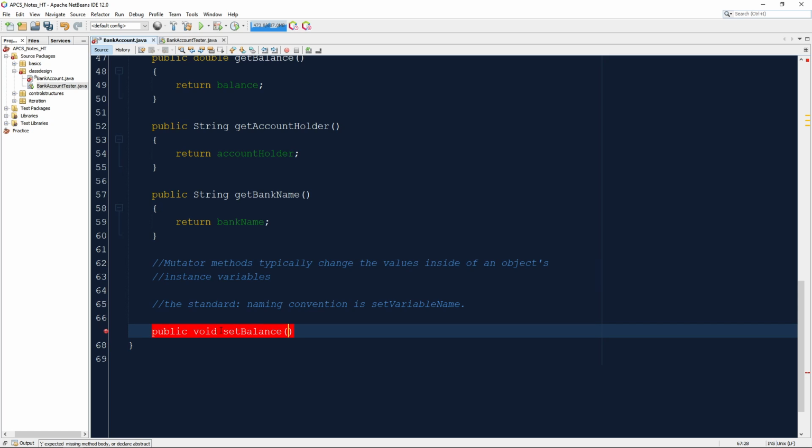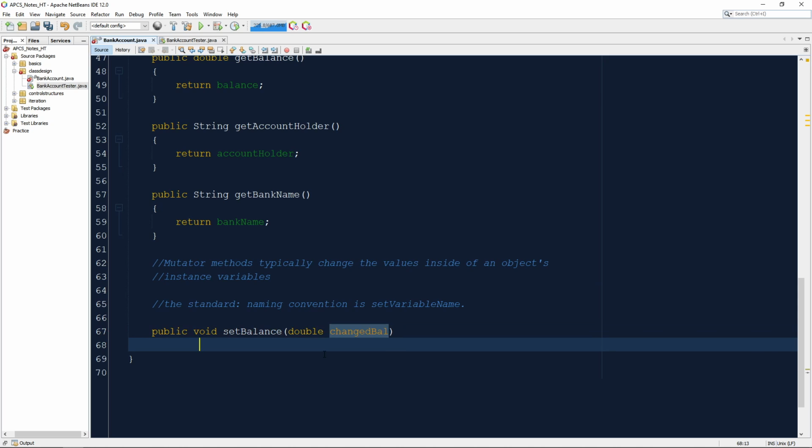And now, again, because they don't return anything, they do need some kind of input, because if you ask yourself, well, if I'm going to change the balance, do I need extra information besides the current balance to do the work effectively? And the answer is yes. What am I changing the balance to? So we need to be told, hey, I'm changing your balance and I'm changing it to this value. So we typically need input. Not all the time, but most mutators need input in order to effectively change the value. So we'll say double, we'll call it changed val. And then we'll put our body.